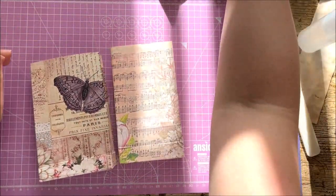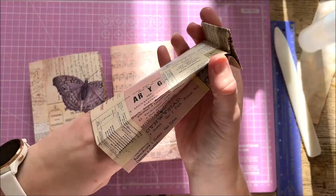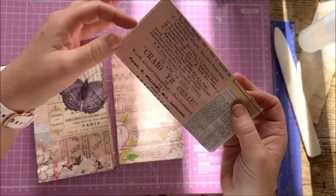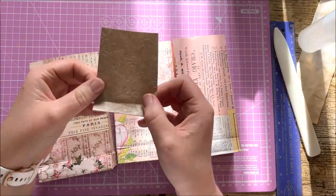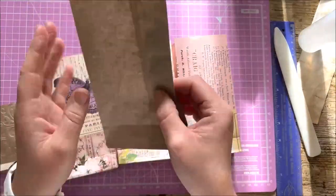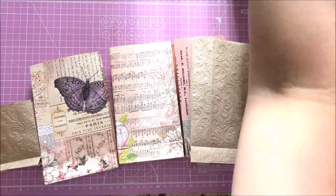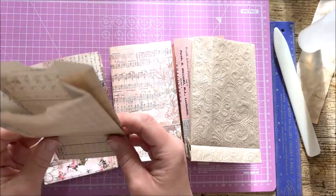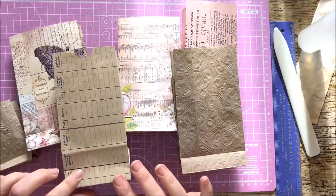So here we have all our bags, all ready to be used. Different projects. Can't promise that they're going to stay as bags, but you can obviously do your rectangle shape any size, as you can see with our little one there. It was quite successful. I've embossed this one here. I'm not quite sure how good that will be when it'll stay together well. And then this one, of course, again, I love. This is also another piece from our new kit.